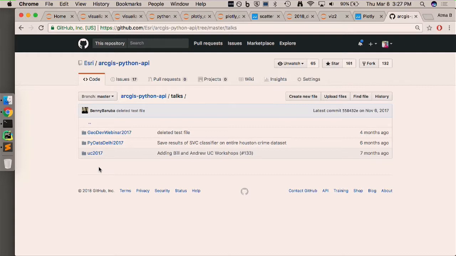That was what Amma showed, using smart mapping. That's the simplified option. But if you know how you want your data to look and you want full control, we also exposed a full rendering API that you can leverage, for users who really want to get down and dirty into their data and make it look the way they want. So there are two options.